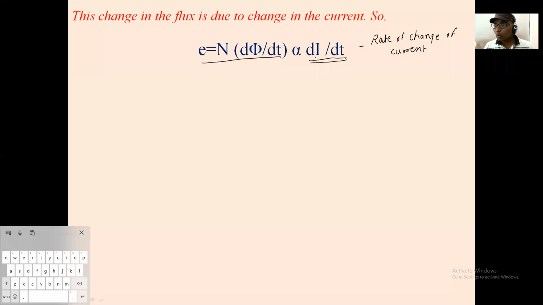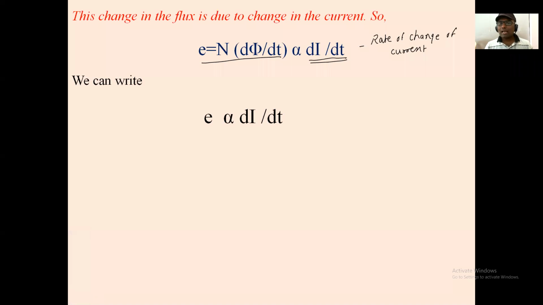Because what is the main cause to induce the EMF? The changing current in that coil. I won't say flowing current here, because the current is continuously changing, 0 to x ampere, 0 to x ampere, like that. Get it my point? So the induced EMF is actually directly proportional to di by dt. That's why I have written that equation, E is equal to N dφ by dt is directly proportional to di by dt. So I can also write: the induced EMF is directly proportional to the rate of change of current.